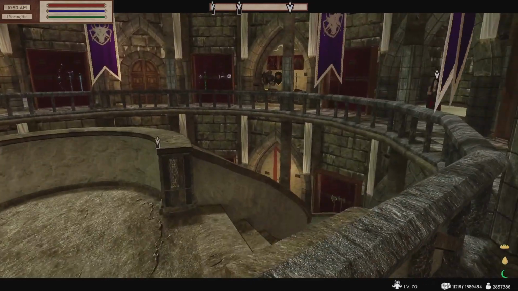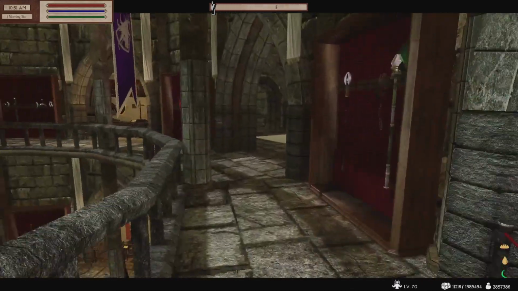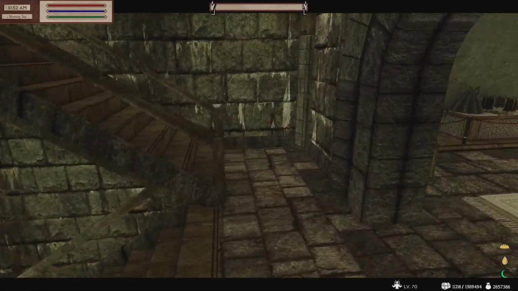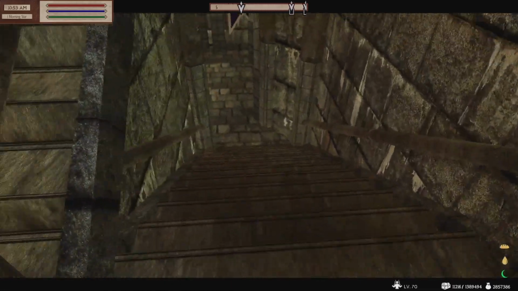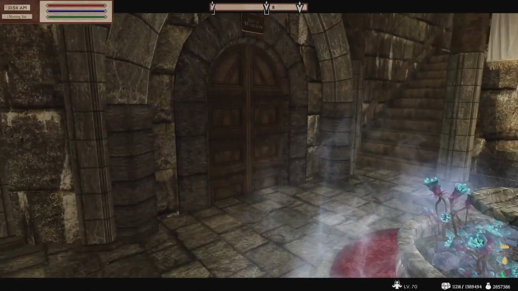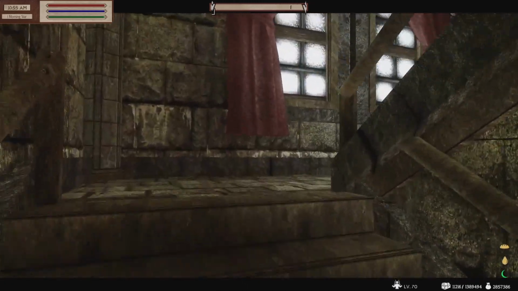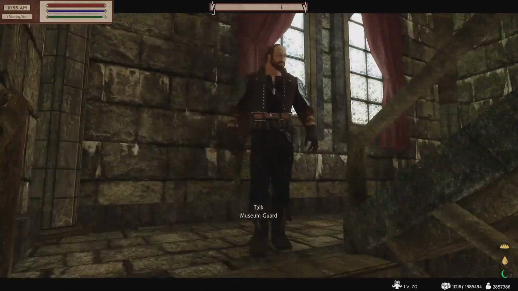I guess we'll go to, let's see, whatever room is down here. The Armory is down here, and the Hall of Wonders is down here. Well, let's not do that yet. We're gonna go to the East Exhibit Halls next.